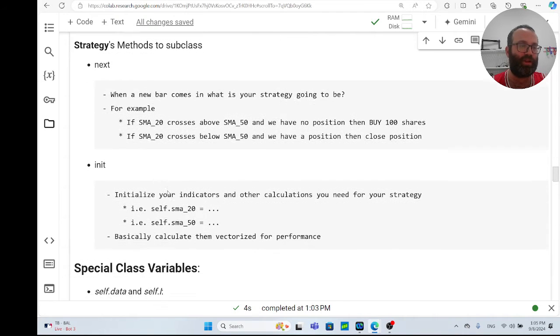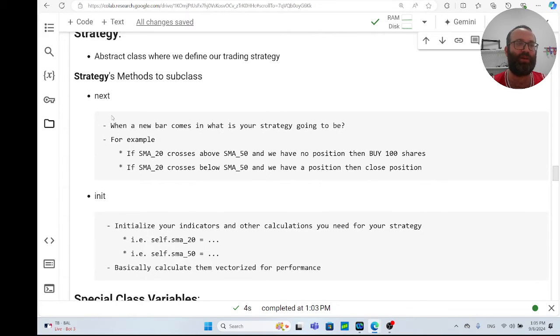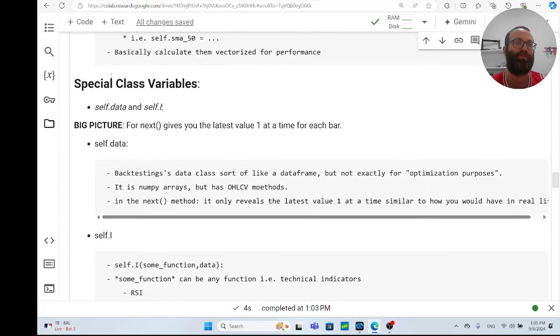There is going to be another method later called self.I. It's like a magic backtesting.py method, which will magically work in the next method to give you just the latest point each time.